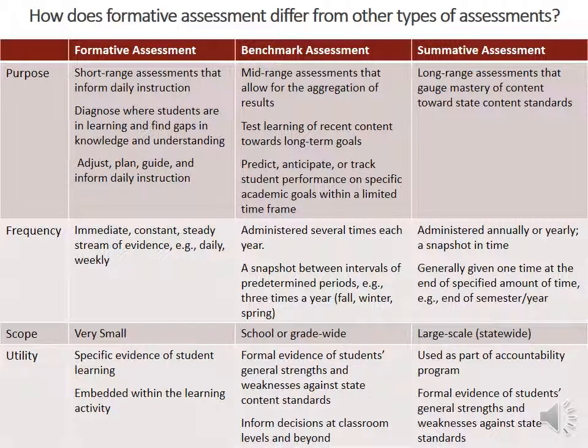Okay, so that was a lot, right? So I have this table here to try and sort of tease apart the differences between formative, benchmarks, and summative assessments. And so this can be really helpful, and I think I'm going to start not at the top, which is a little strange, but I'm going to talk to you about scope for a second. So scope really is indicating here that the formative assessments are really small. Benchmarks are going to be school-wide or grade-wide, and summative is large-scale.